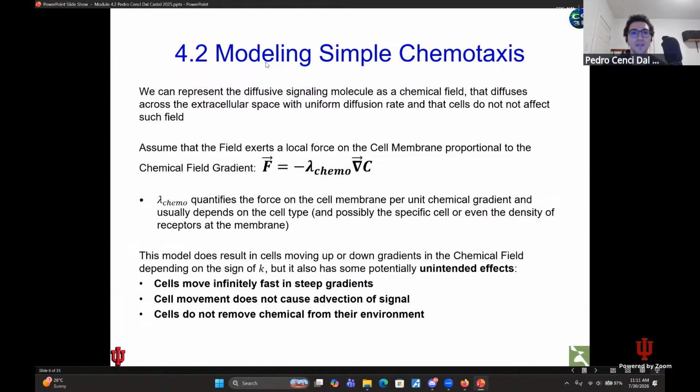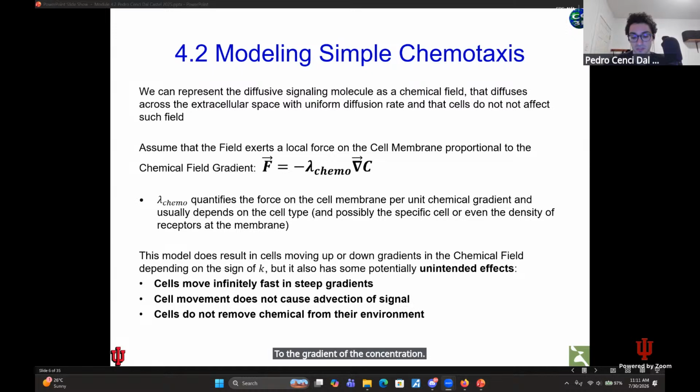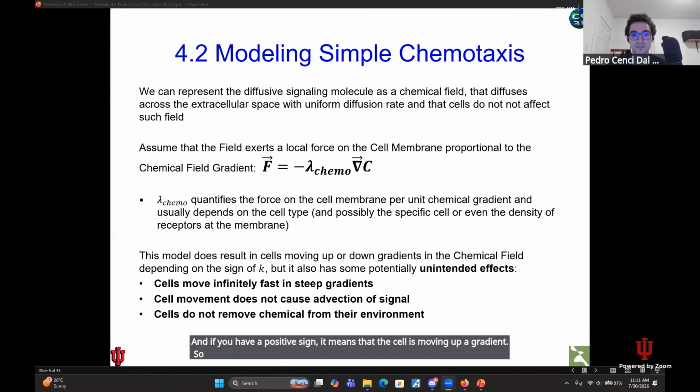So the simplest way you can model chemotaxis is by applying a force to the cell that is proportional to the gradient of the chemical field, to the gradient of the concentration. If you have a minus sign, it means the cell is moving down gradient. And if you have a positive sign, it means that the cell is moving up gradient, so towards increasing levels of the field.